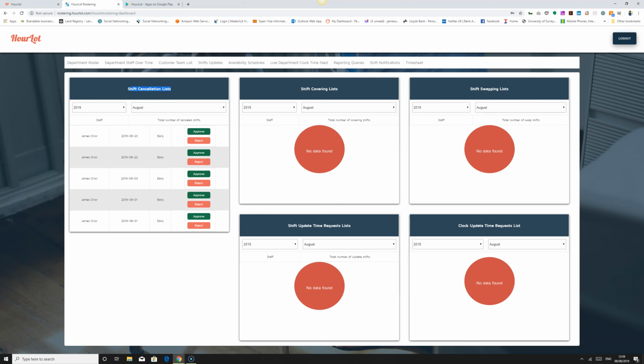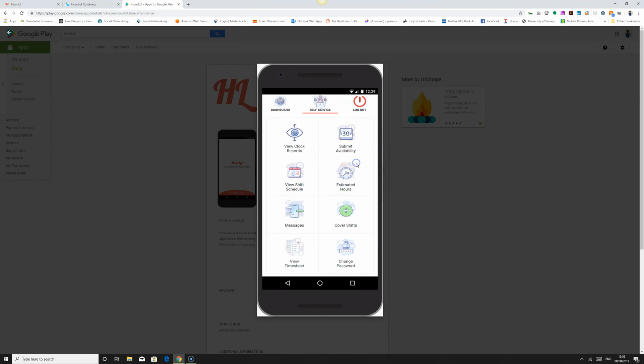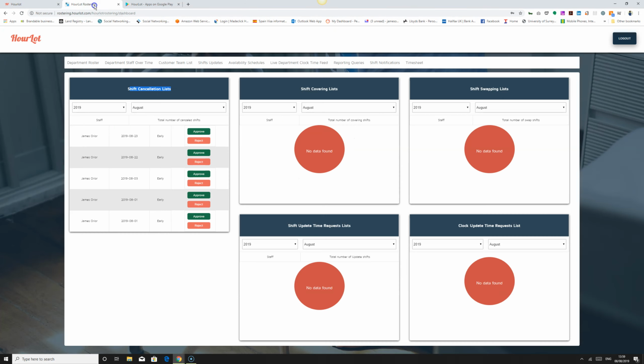When a staff member goes to their mobile app to cover a shift, they will be able to express their intention to cover that shift. In another tutorial, we're going to show you how the mobile app works.